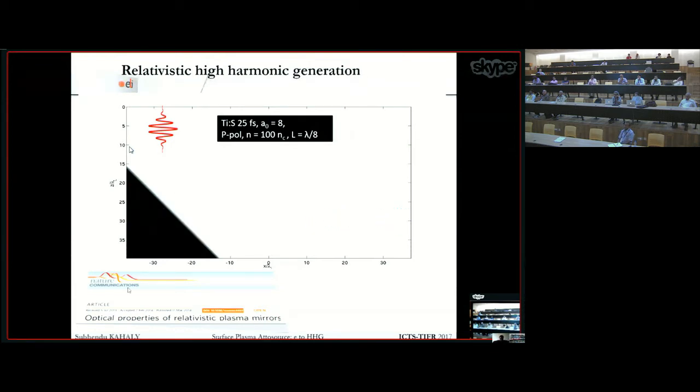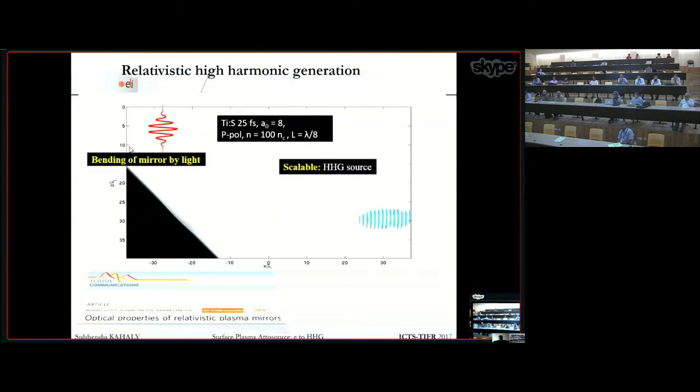Okay, this work is very nicely presented, actually. I consider this work a very good work. It presents a model as well as the simulation results, along with experimental evidence of this denting. But the take-home message is that light, even within its pulse duration, can create denting in the plasma surface, which is an effect of light on the surface. And getting an idea of this or measuring this accurately is very interesting from a different physics point of view and an application point of view, application for the harmonics, for example. So it's bending of the mirror by light, and then you have a harmonic source.